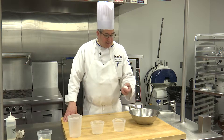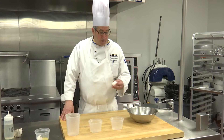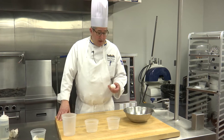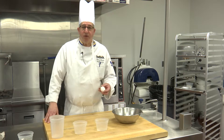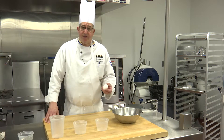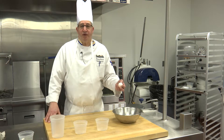Sometimes in the bake shop it's necessary to separate eggs to keep the whites and the yolks separate. The whites are oftentimes used for meringue, the yolks are used for a myriad of purposes. The point we want to get across is that whites should be yolk free — they tend not to whip so well in the presence of grease, oil, or fat.